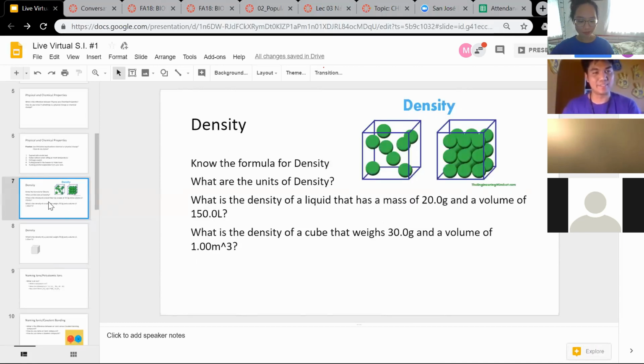Okay, so another important topic we're going to be covering is density. And for density, you should know the formula for density as well as what the units of density are. I remember in lecture, Dr. Kelly showed us that one trick where you draw a heart and you cut it in half. That's a good way to memorize the formula. For units of density, it's going to be in grams per mL or grams per centimeters cubed. Let's see if I can write that.